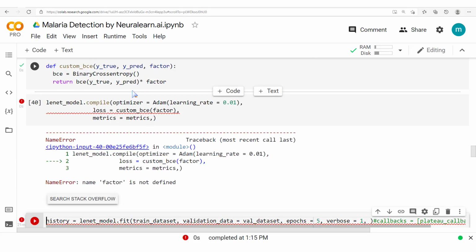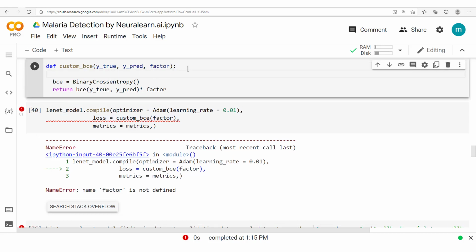We run it. Factor still not defined, and this brings us to the way in which we'll define models, or rather define loss functions in which we have a given parameter. So right here we're gonna define a loss function, and then we pass in our y true, y pred. So it's going to be similar to what we had with a custom BCE without a factor. We have that, and then in here we have this BCE, and then we return this right here. Now notice how we take this 2 off. So we have just this factor, and that's what we're going to be passing here.